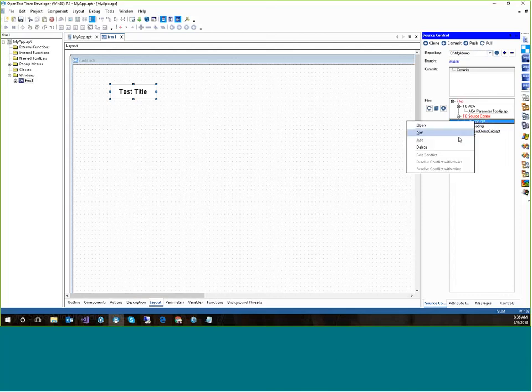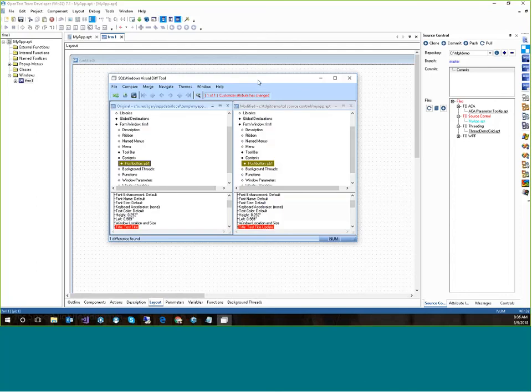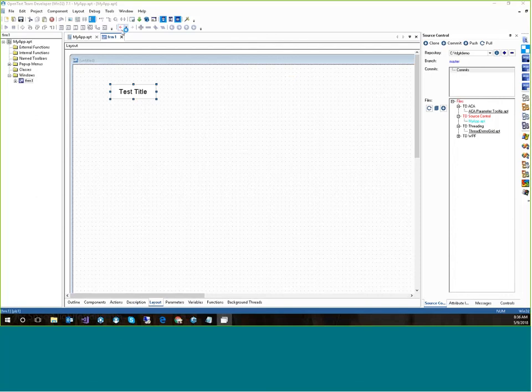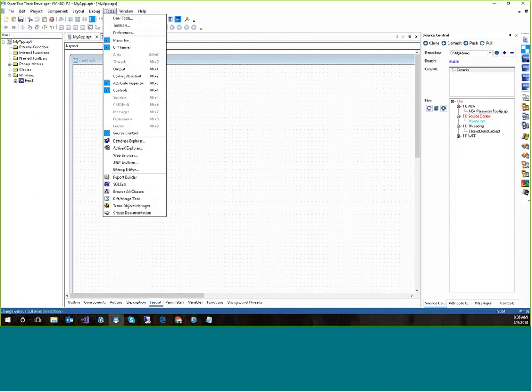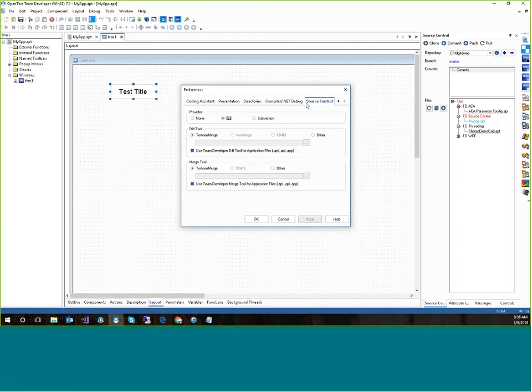I can view the differences for this file here. That brings up, by default, our Team Developer diff tool, so you can see the difference here. But you can also configure your own diff and merge tools in the new source control tab under IDE preferences.